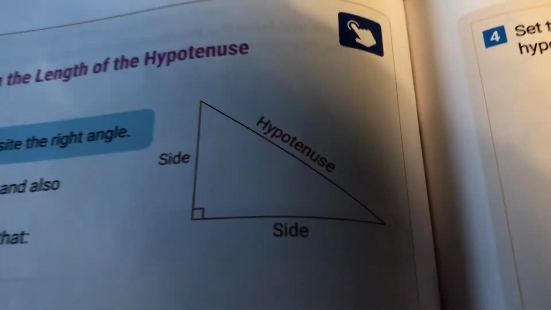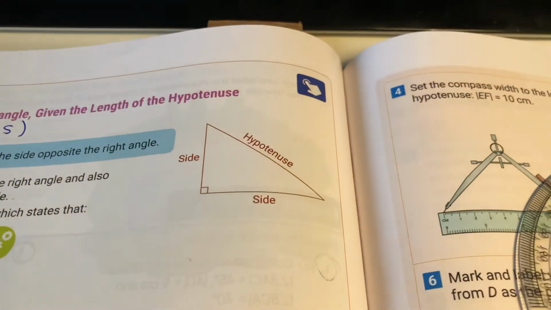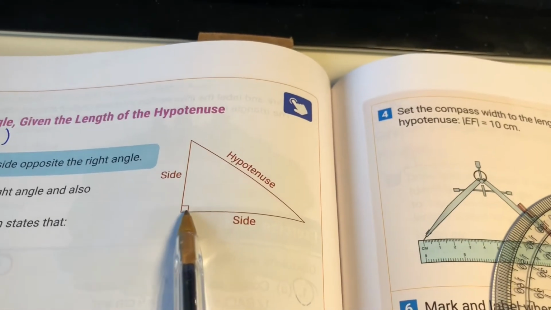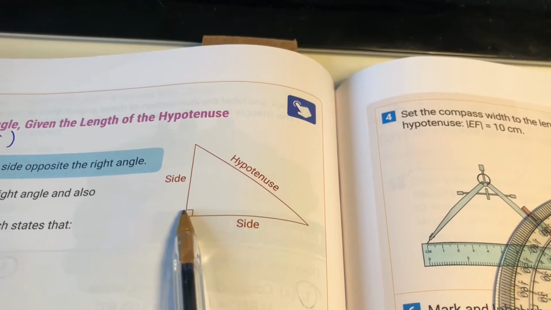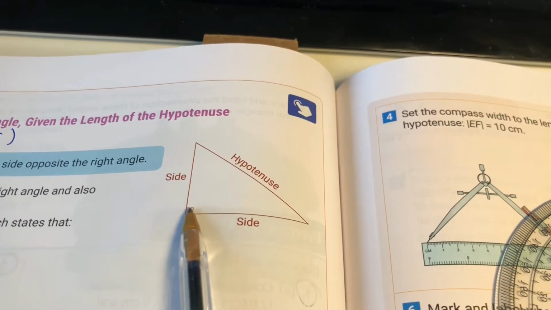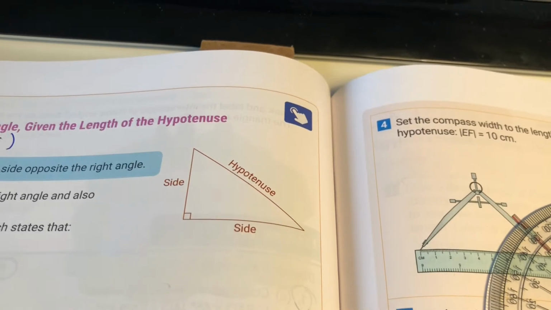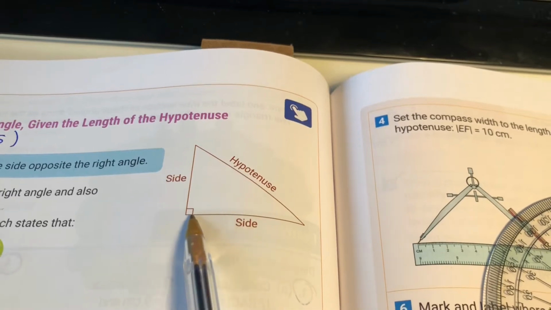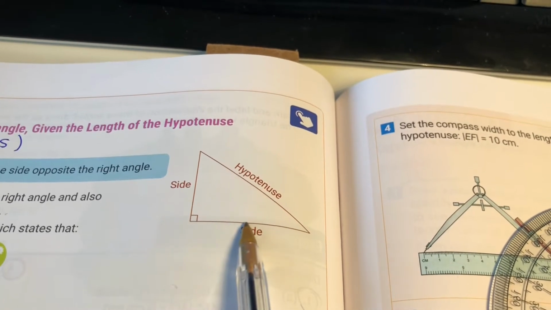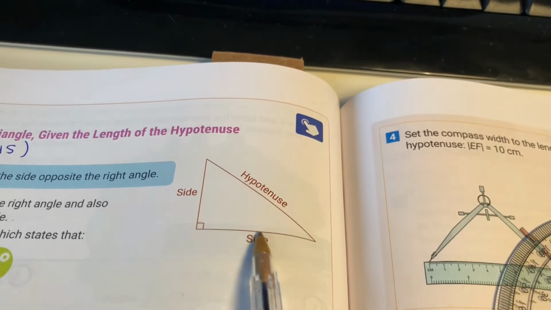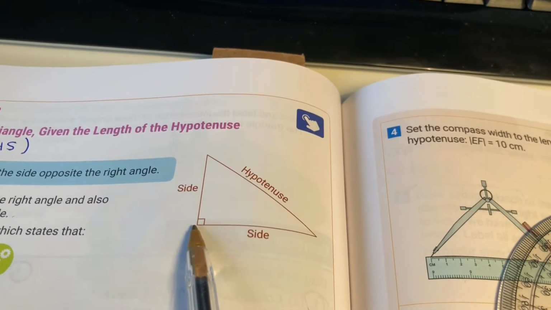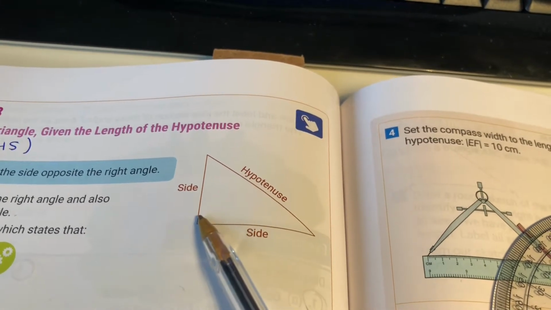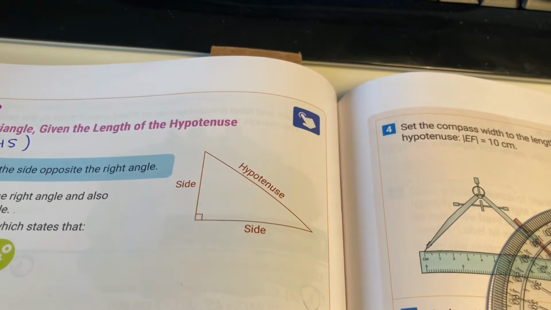So if we look at this triangle here, you can see that there are a number of things that will tell us that it is a right-angled triangle. But the most obvious one is the use of the symbolic notation, this little box in the corner, which means that we don't actually have to use any of our maths tools. We know automatically that this side running horizontally and this side running vertically up and down are perpendicular, or at right angles to each other.